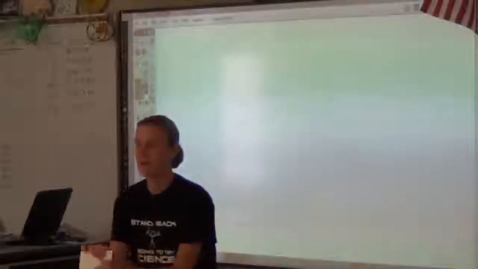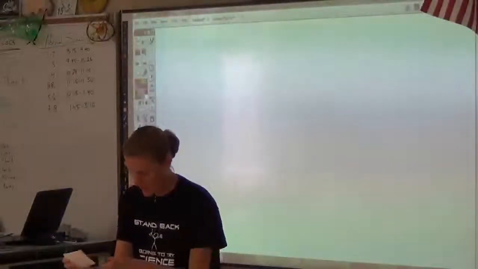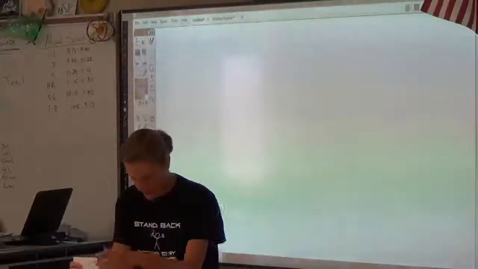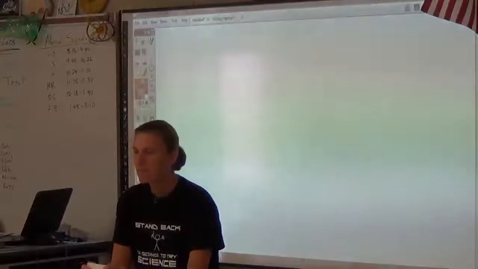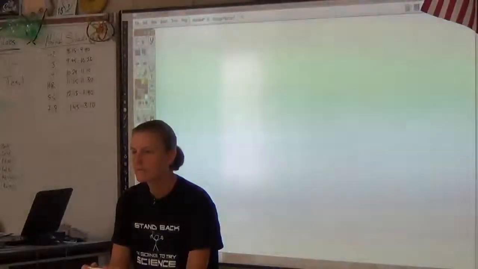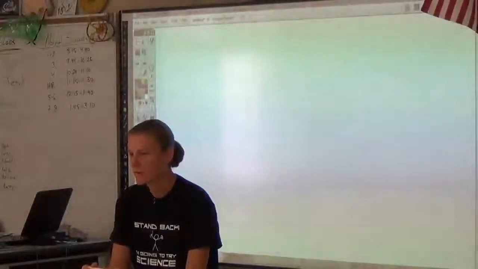Okay, so these are Chapter 5 discussion questions, starting with number 1. It says, if two forces act on a body, could the body possibly move (a) at a constant speed or (b) at a constant velocity? Sure. Can you give me an example?